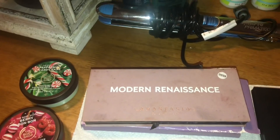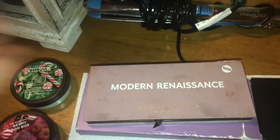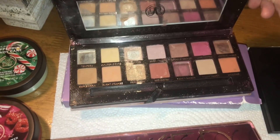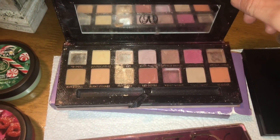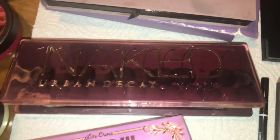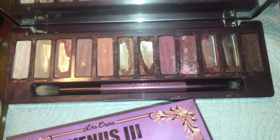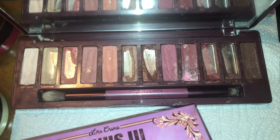As you saw in the previous clip, they tricked me — I thought it was a Norvina palette but inside was actually the Modern Renaissance. It's missing three shades and a couple are cracked, but still a lot of product in that palette. I'm going to repress it and save it or give it to somebody who could use it. Then we found the Naked Cherry by Urban Decay. They tried to damage it, but there's still product left so I'll do my little method of repressing and it will be just like new. The brush was also with it, which is pretty cool.